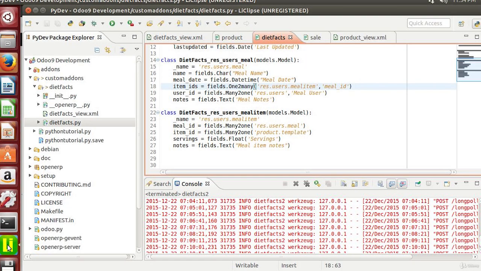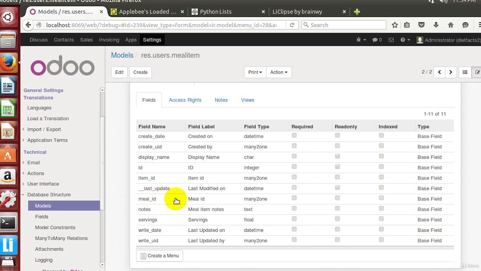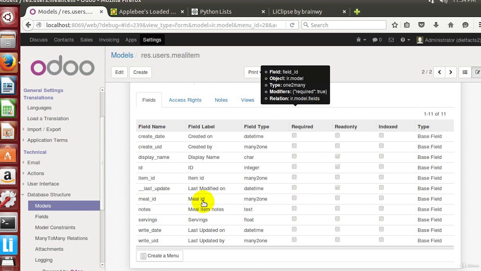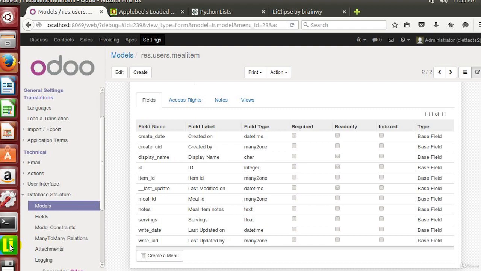So let's see, there's one more thing we want to change. I saw it here: we don't want this to be named product template. Because we're going to actually see this, this will be menu item. So this will be the menu item. If you notice here that it was going to say meal ID for meal, that's okay, because we won't really see that. But for our item ID, we don't want the field label to say item ID. We want it to say menu item. So we can quickly see this.